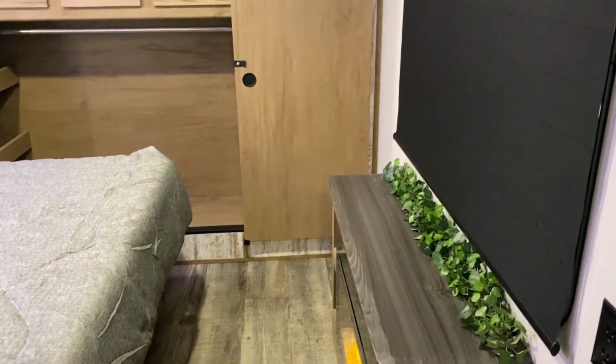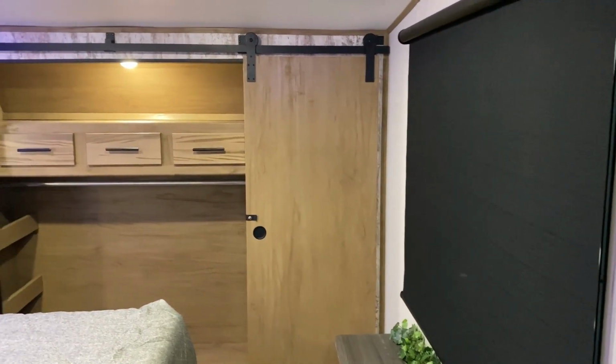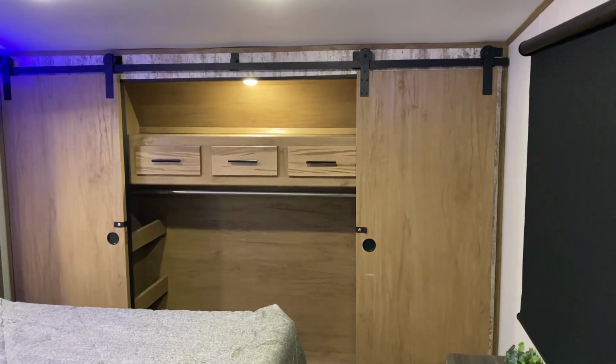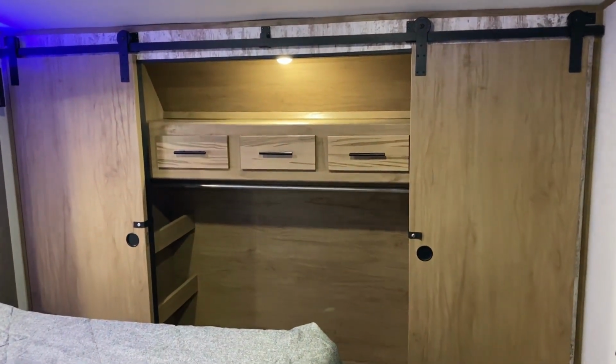It has another built-in fireplace. Large window over here. Up front, we have the farmhouse style doors. Storage up top with built-in cabinets and hanging storage down below.